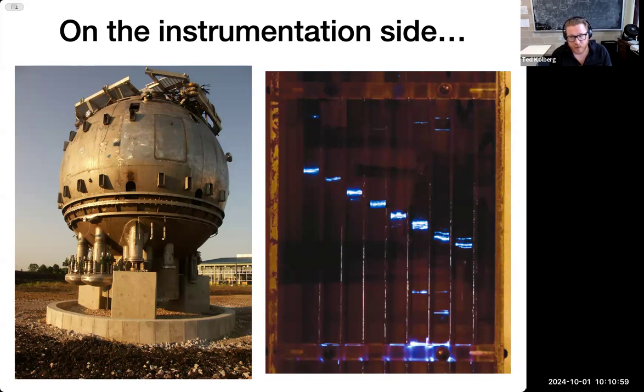On the other hand, the information which is extracted from a spark chamber is less than for a fully imaging system like a bubble chamber. It's very difficult to measure the specific ionization in a spark chamber because you're operating in this mode where the spark is sort of binary, it's there or it's not.